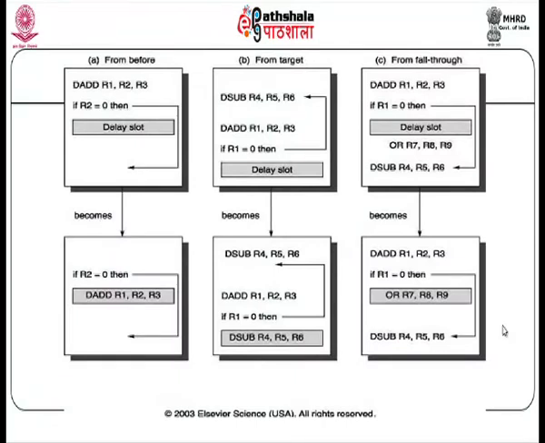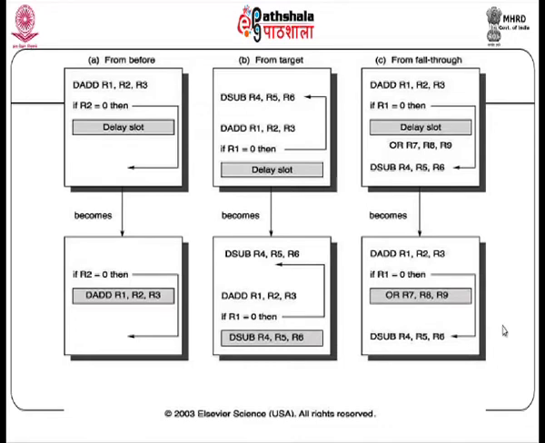So, if you are sure of identifying an independent instruction not related to the branch at all, take that independent instruction and put it into the branch delay slot, which will anyway get executed by the processor. This is the most effective solution. But if you are not able to do that, then you will have to look at picking up from the target path or from the fall through path.